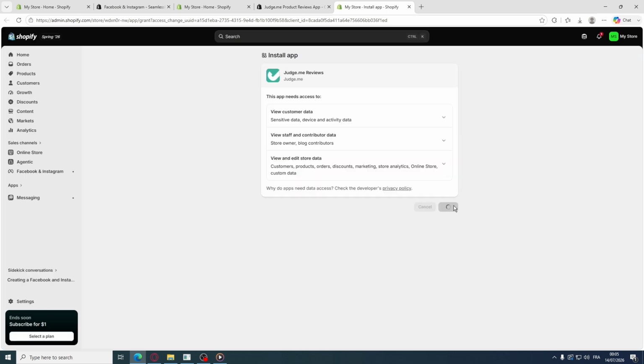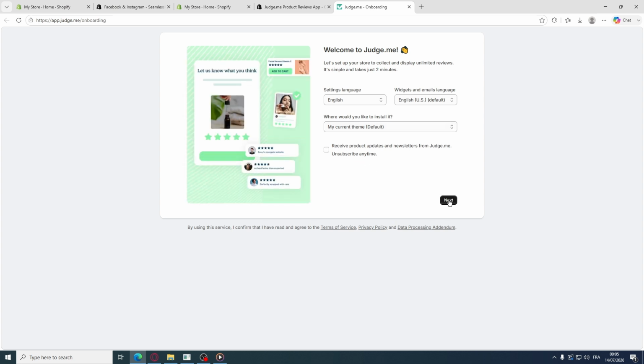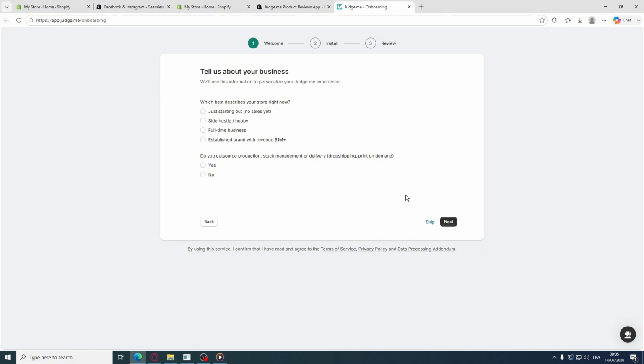Follow these carefully. They handle linking the app to your products and configuring where reviews appear on your store. Skipping steps here is a common cause of reviews not showing up correctly on product pages, even though the app is technically installed. A few things worth knowing before you start collecting reviews.